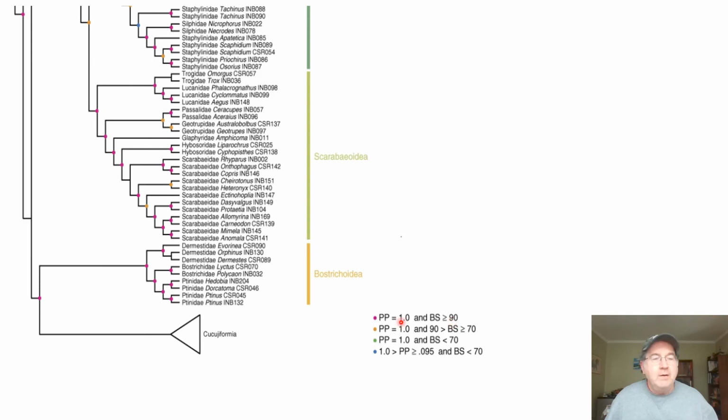90% or more. And what I want to stress here is just look at how many purple dots there are going along here. The vast majority of them are purple dots, meaning that with the quantity of data and the way they analyzed it, they feel that they have basically solved the problem of how these organisms are interrelated.